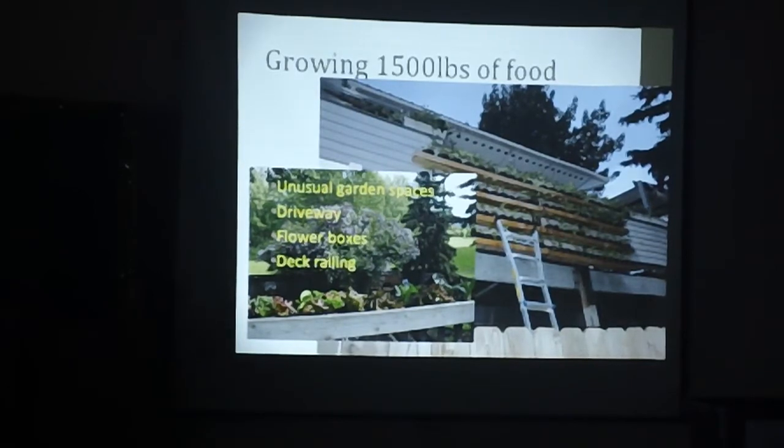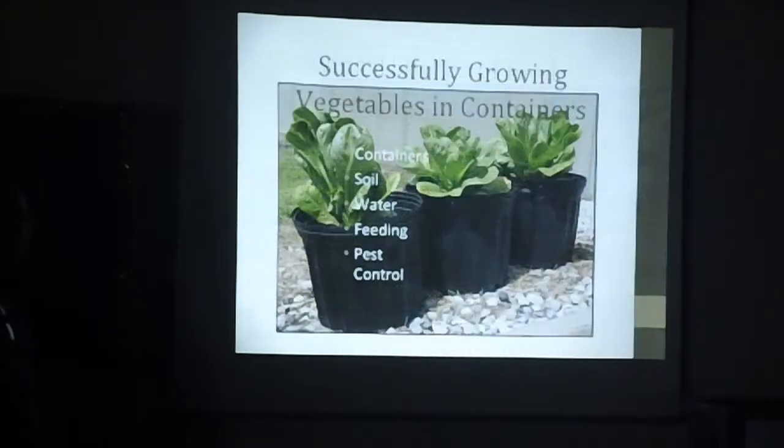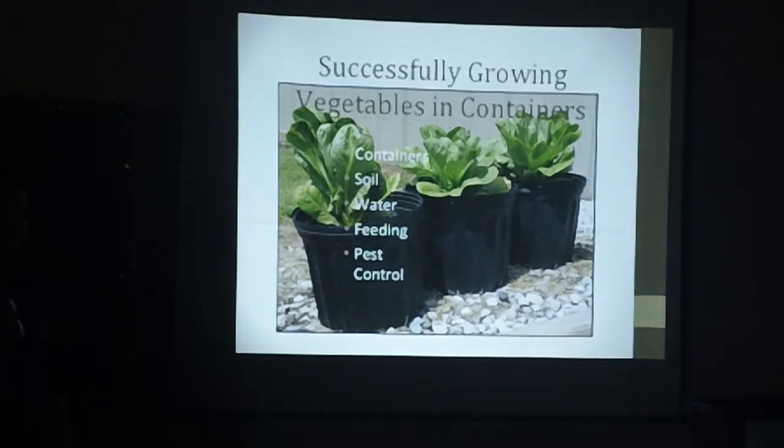No, because the roof slides there, so I can't leave the catwalk up. It has to be something I can take down, otherwise I won't have any place for the snow to go except my neighbor's yard, and I don't know if they would really be happy about that. Yeah. When you get ready to do that, you might be able to come up with some material that you could. Oh, great.